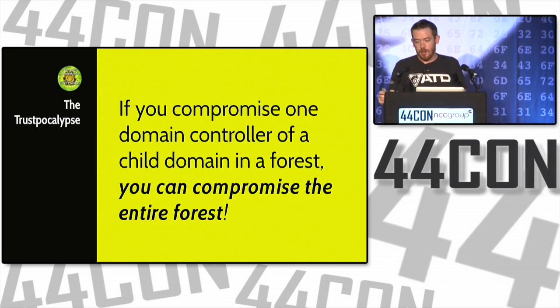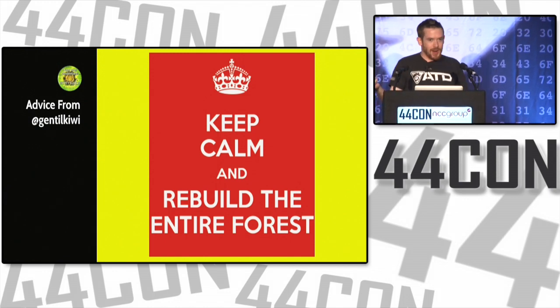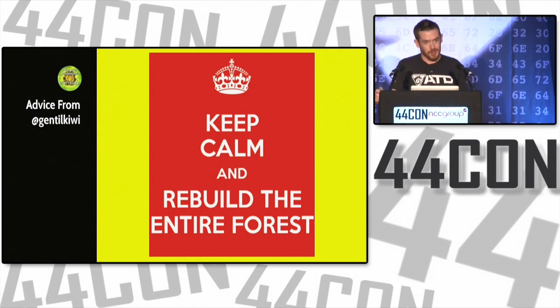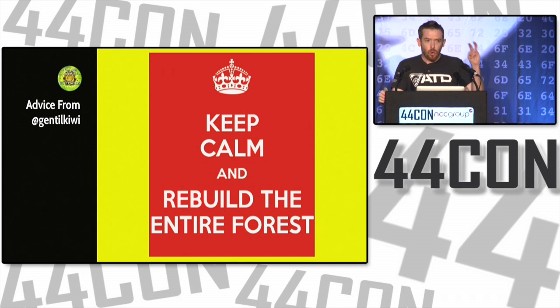And when someone asked Benjamin Delpy what the mitigations were for this, this is what he tweeted back. Keep calm and rebuild the entire forest. So rebuild from scratch, rebuild from bare metal, and re-architect everything is essentially, sadly, the hard part. And one thing I forgot to mention is one of the only mitigations for golden ticket that's been out there right now, not detection, but just mitigation, is rotating the KRBTGT hash for a particular domain. Now, there's a script out there from Microsoft that lets you do that. But with the SID history component, if you want to be secure, you have to rotate the KRBTGT hash of every single domain in your entire forest, not just the forest root.